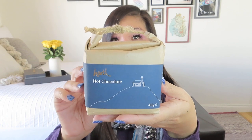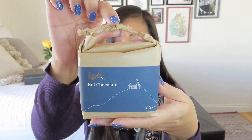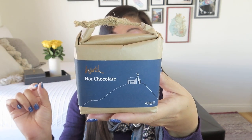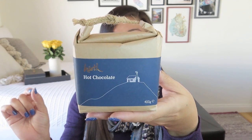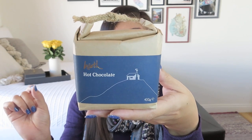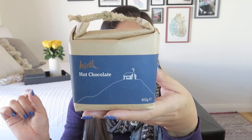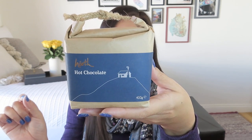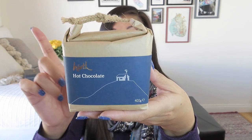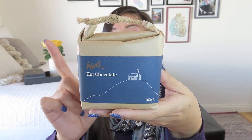So it is also from Hearth. Look at this. It's in the brown paper kind of sack, and then they have this cute little handle on it. It says, thick and luxurious hot chocolate made with organic cocoa. Treat yourself or a loved one, cozy up inside, or take with you outside and make on an open fire. Consider adding marshmallows or whipped cream for extra indulgence. Born in the hills of Somerset, England, Hearth Chocolate is an award-winning artisan chocolate maker. They exclusively use organically certified cocoa, sugar, and natural ingredients, and all of their packaging is plastic-free, recyclable, reusable, or compostable, and this is vegan.